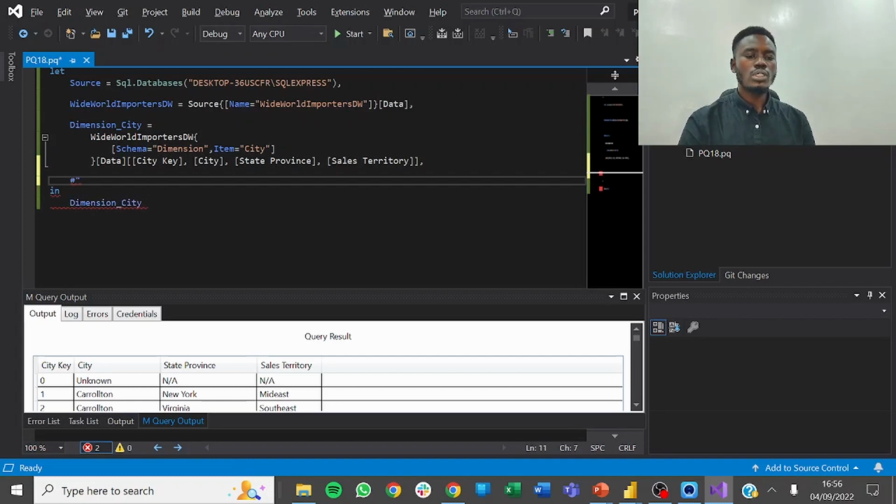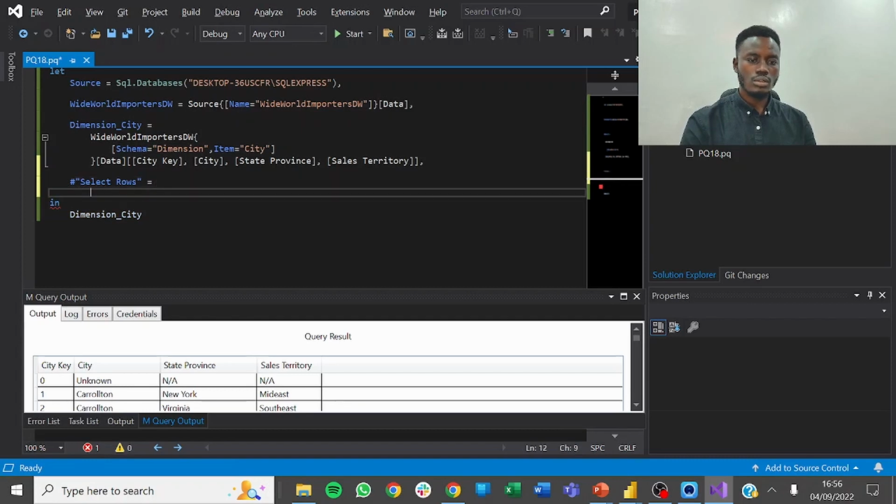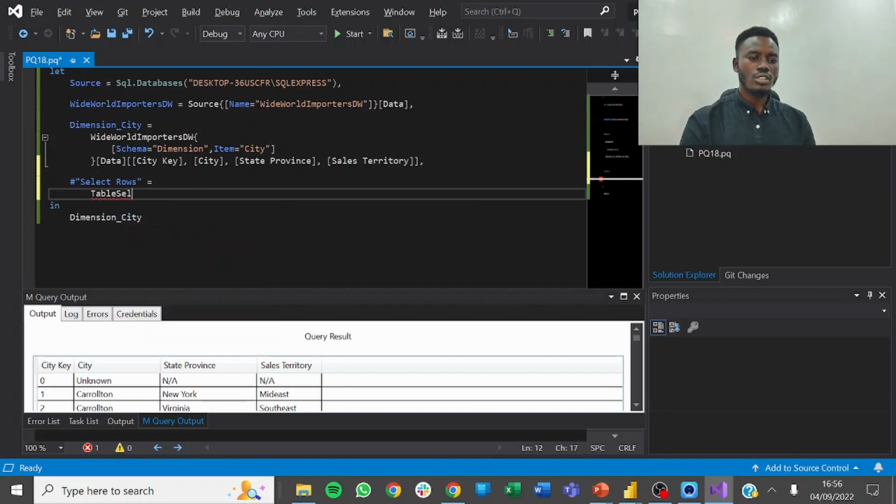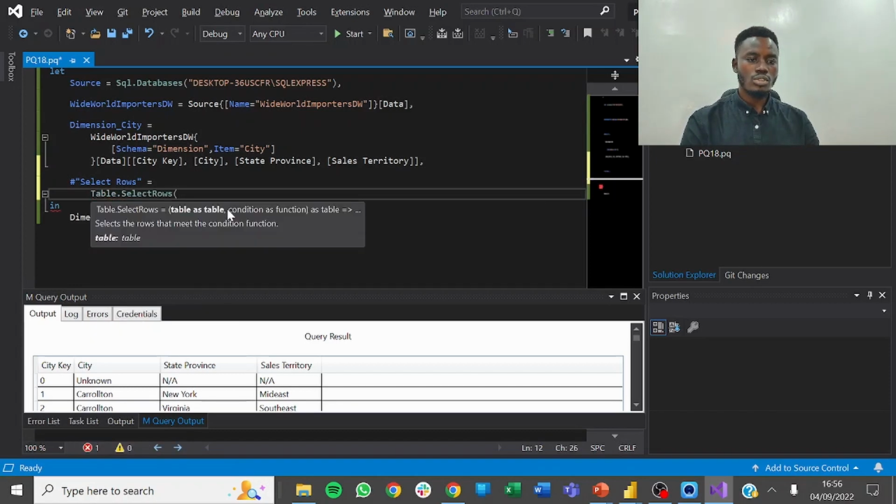What I also noticed is that when you write the names of columns, for example, let me show you. Select rows equal to, so we have table. The way I would do it in the past, like we did yesterday, was table, select rows, and the IntelliSense would still bring up suggestions. I saw that that was the issue here. You can't really do that here. You have to write Table dot Select Rows, the way you work with it.